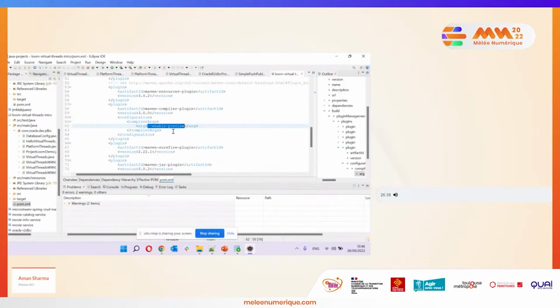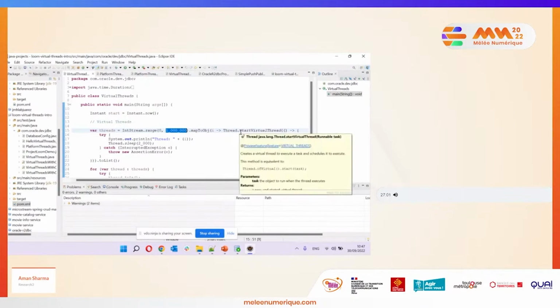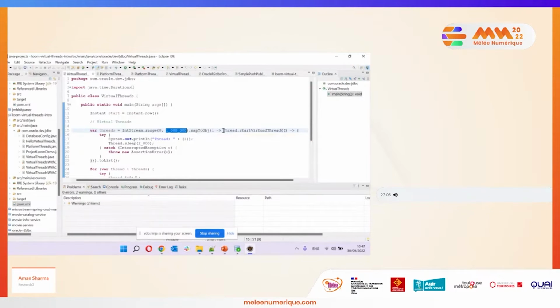This is something that you can also run from the command line. But as I'm using an integrated development environment, it is easier for me to use this plugin. But okay, let's then execute first 1 million virtual threads, and you are hearing it right. I'm talking about running 1 million threads, and I have my laptop here. It is not a server, okay? You can see that there are some utility methods that now belong to java.lang.Thread, and I'm using this specific one: startVirtualThread.